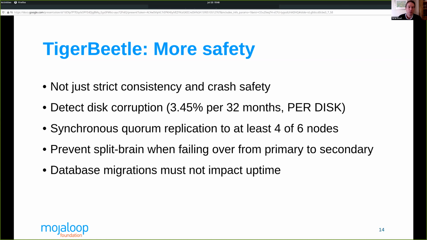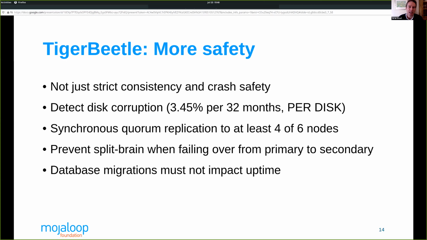The other thing where we want more safety is we don't want to trust the fsync of a single disk like MySQL or Redis would do. We don't want to trust the hardware of a single node, because disk firmware and operating systems often have broken fsync. We fixed a bug in Node where for years, Node's macOS fsync was completely broken. It just flushed to the disk cache, but it never told the disk to flush all the way down to the platters. And you find those bugs in operating systems.